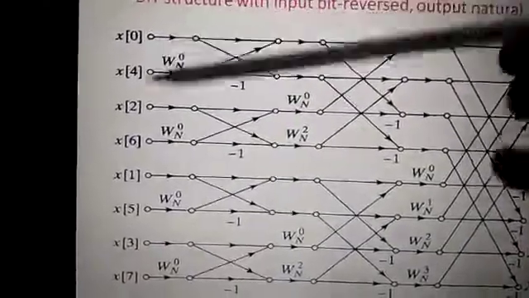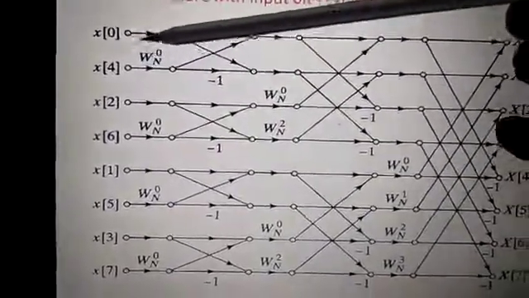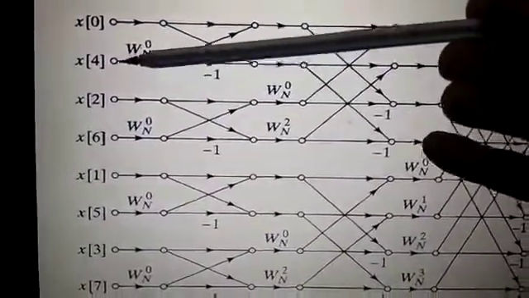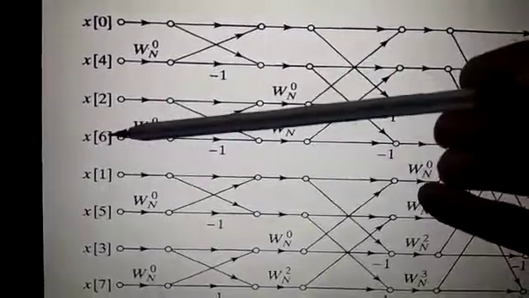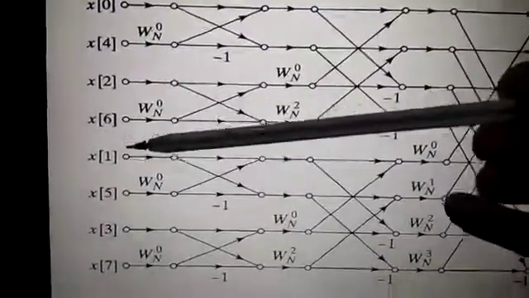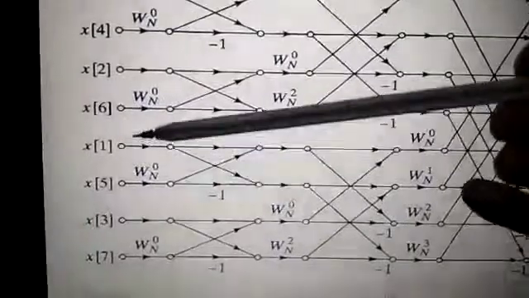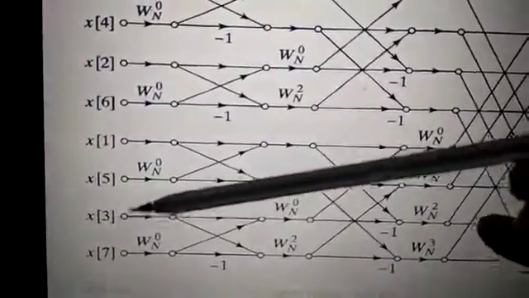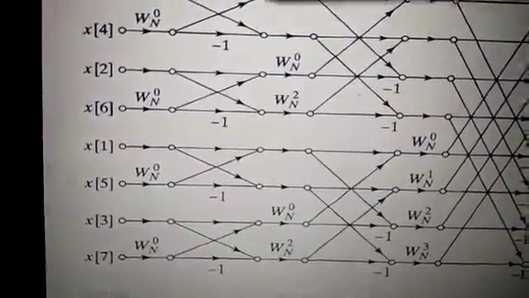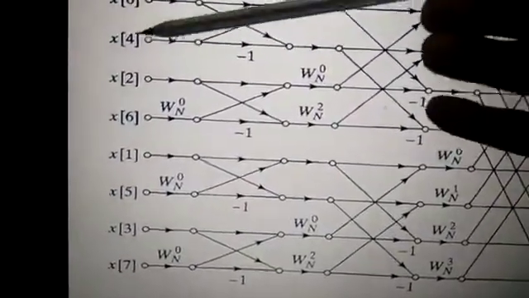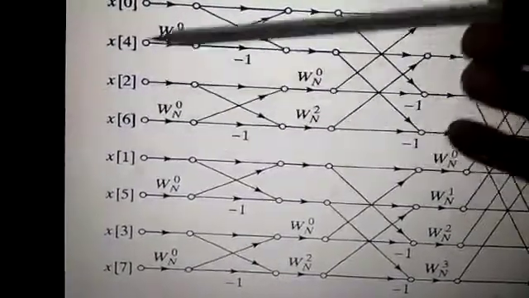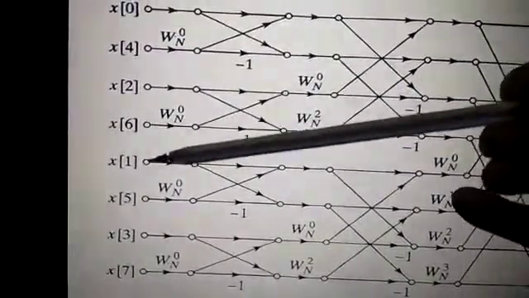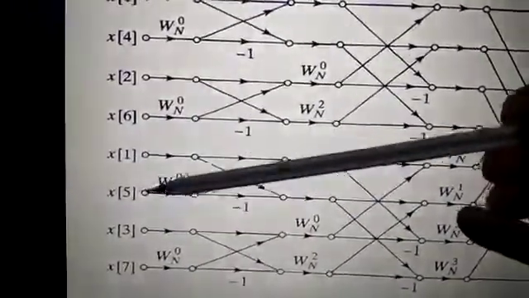And these even 4 samples are again divided by 2. So we will get the first 2 even samples and 2 odd samples from the 4 even samples. These 2 are the even samples and these 2 are the odd samples from the 4 odd samples. So this is the sequence of these 4 samples, first these 4 samples, and again these 4 are divided into these 2. The next 4 are divided into these 2.